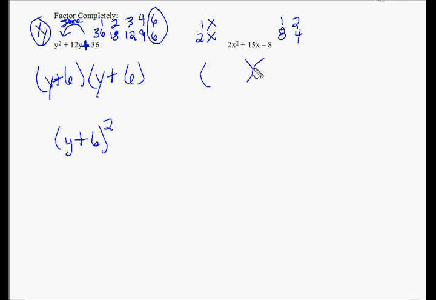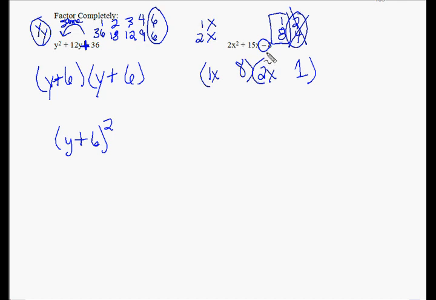I'm going to use two sets of parentheses. I'm going to use factors of the first in the front. And then, if I attempt to use the end of the list, I have to put something with this 2x. I can't put the 2 with the 2x, nor can I put the 4 with the 2x, because those are common. And when you're factoring, if you've already looked for what's common, you'll never put common numbers inside parentheses together. So I'm going to have to use the 1 and the 8. I can't put the 8 with the 2x, because that would have something common. So I'll put the 1 with the 2x, and the 8 with the 1x.